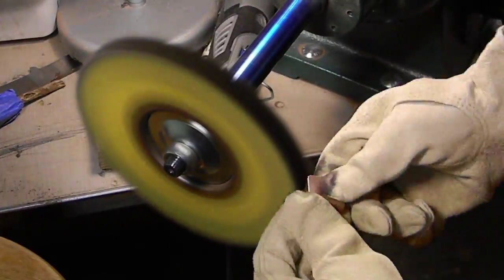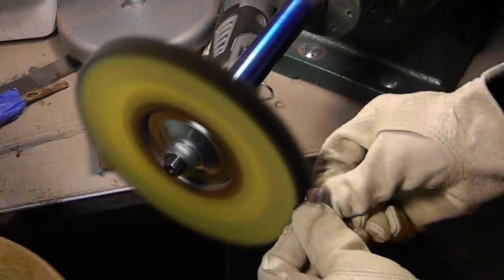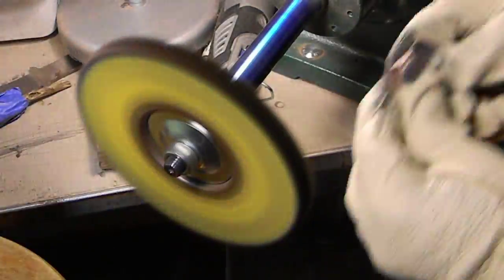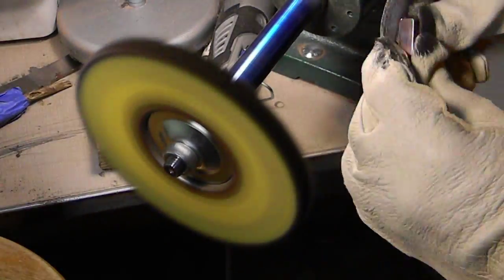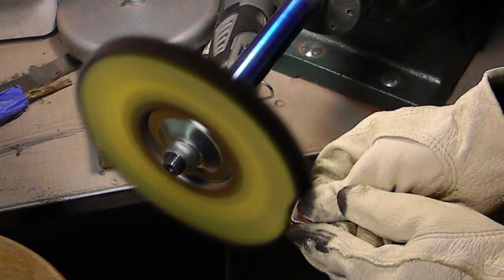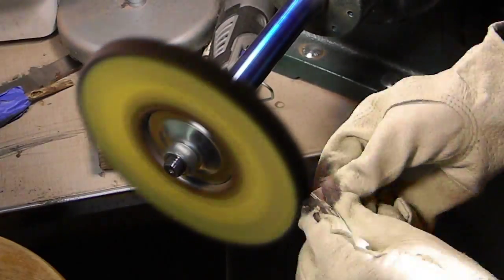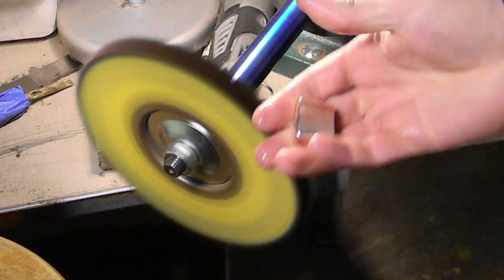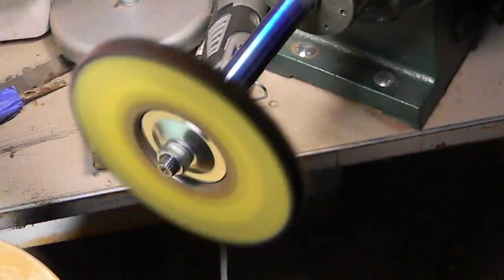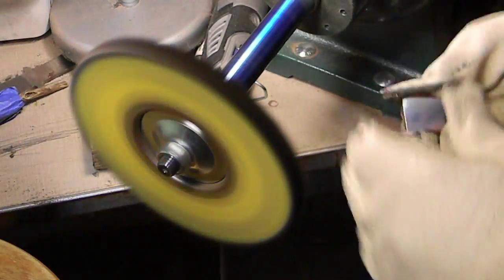This buffer is what I use for buffing my steel, and obviously now at this point for copper, but it's a metal buffing system, okay? And what makes it so is, number one, the speed of the buffer. The buffer is going to be spinning at a little over 3,200 RPMs. And right now we're using a treated cotton wheel. They're generally yellow like this, so when you see them, you'll know exactly what you're looking at. They're a rough buffing wheel, and we're going to be using green compound. You can use black compound. It's a little bit more coarse if you want.